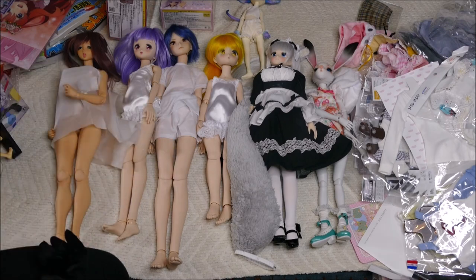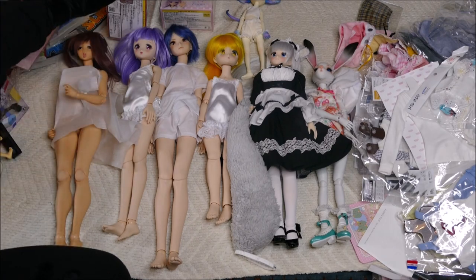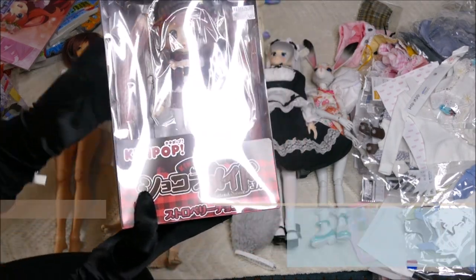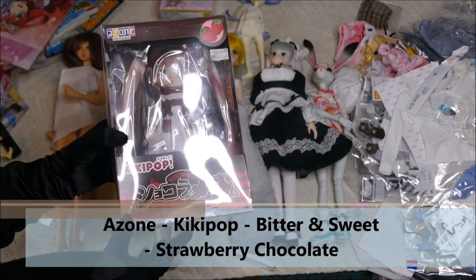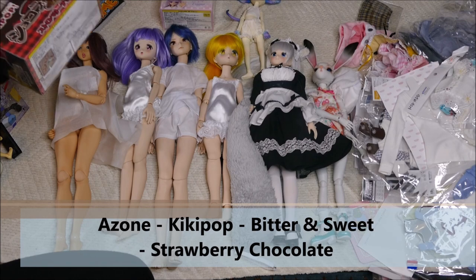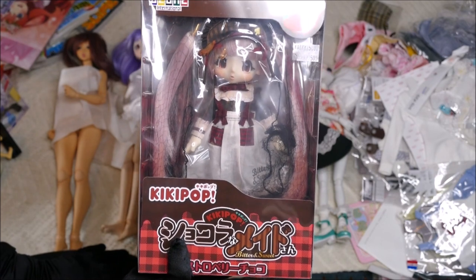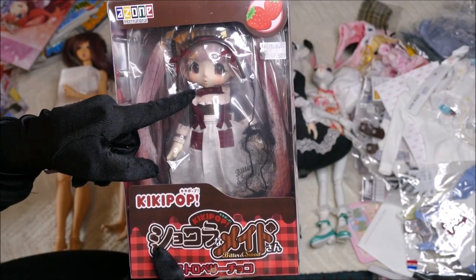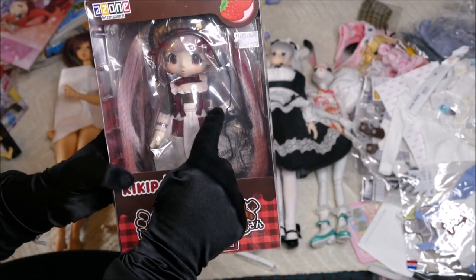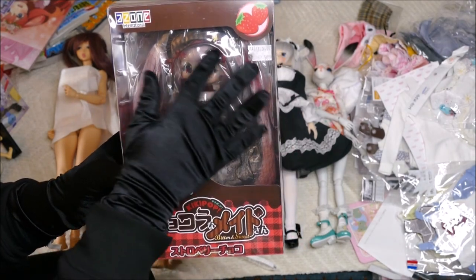I'm going to start off with the smaller dolls. Something I haven't taken out of box yet — I'll actually do an unboxing — is my Kiki Pop. A lot of the dolls I have taken out of box, especially the larger ones, as they were very hard to pack into my luggage. One of my wants while I was over there was the 'ooh face' — I think it's called the pop star face — for Kiki Pop, that funny W-face. I already have a Sunny Bunny Date Kiki Pop with that face, so I wanted one with the other facial expression.